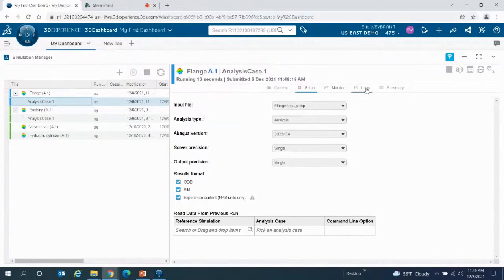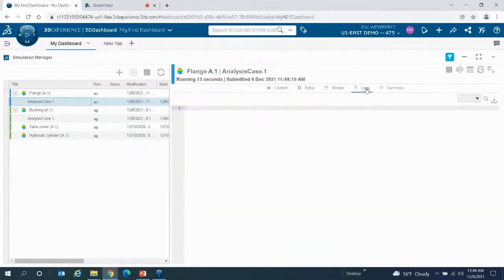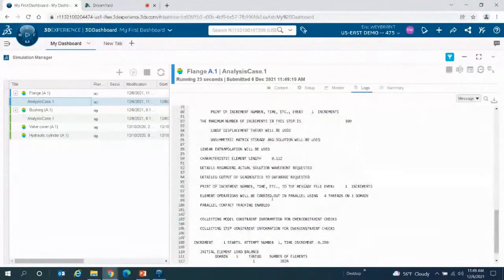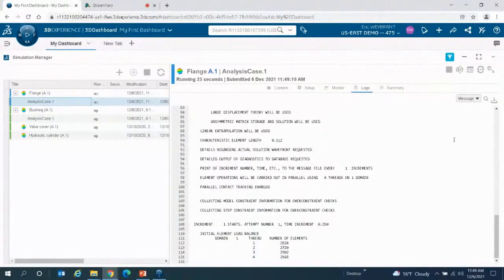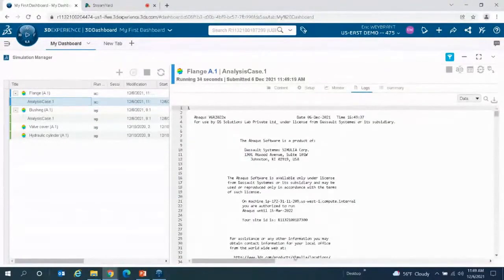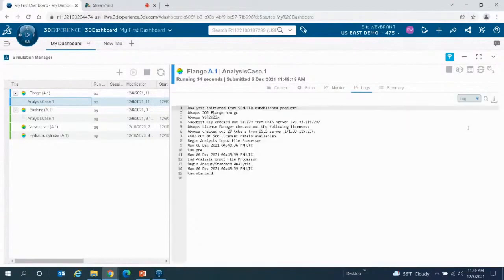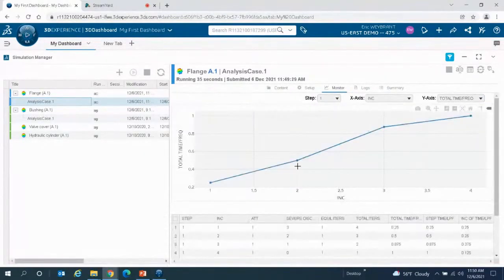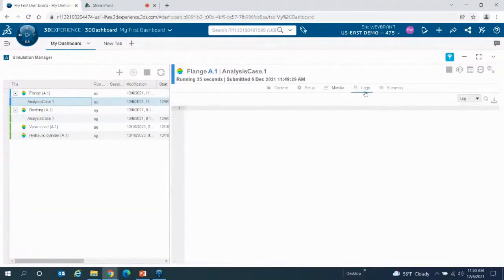I'm going to switch over here to this tab called Logs. I think we're going to find this fairly familiar. So we're waiting for it to fire up the job. It did right now. So here we're looking at the message file. You can see very familiar information there, the data file, information there from batch pre, or the log file, etc. So we're still running standard. We can monitor the simulation if you want, showing various variables and whatnot.